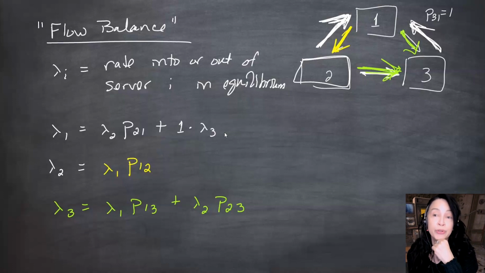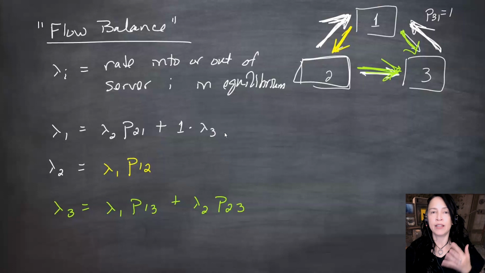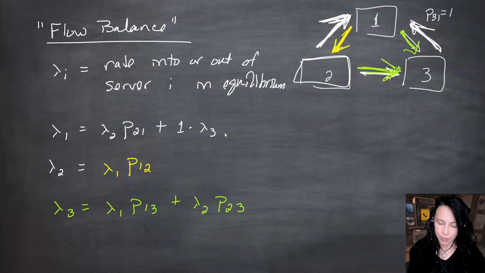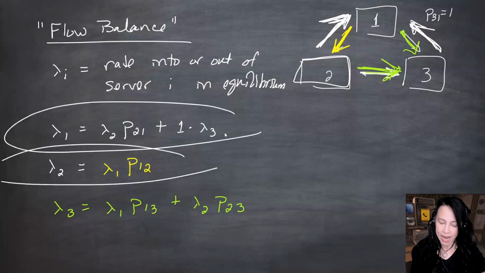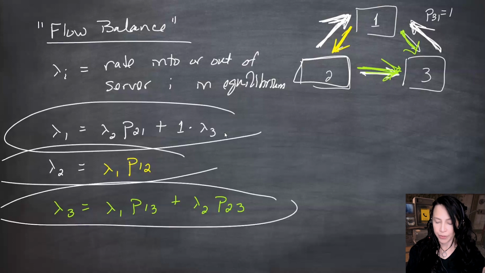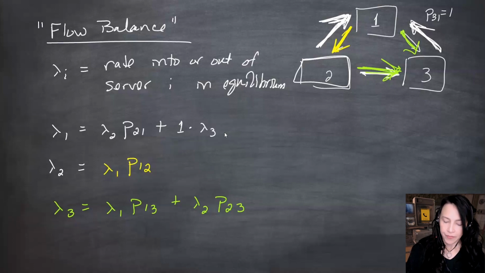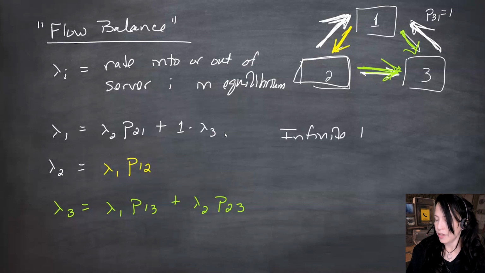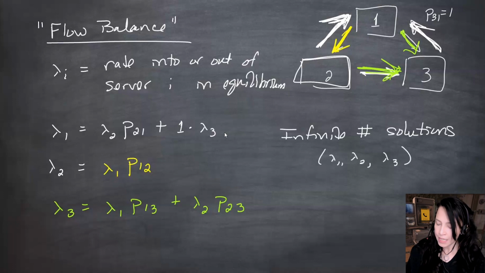There's an infinite number of solutions, not an infinite number of interesting solutions, not an infinite number of linearly independent solutions, but for any lambda 1, lambda 2, lambda 3 you come up with, I can multiply by a constant. And because the constant will be everywhere across these equations, it will cancel. So it won't matter what constant we use. So the solution is not unique. We have an infinite number of solutions, the solutions being lambda 1, lambda 2, lambda 3, and you can take any one of them.